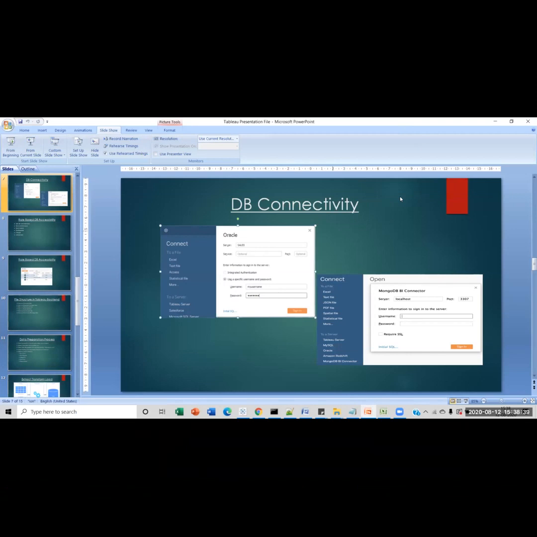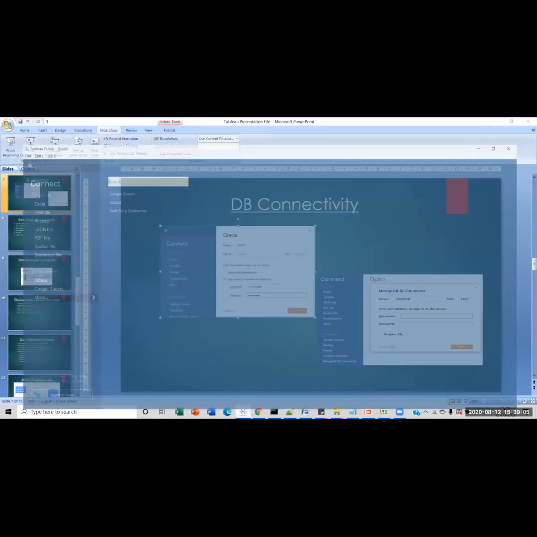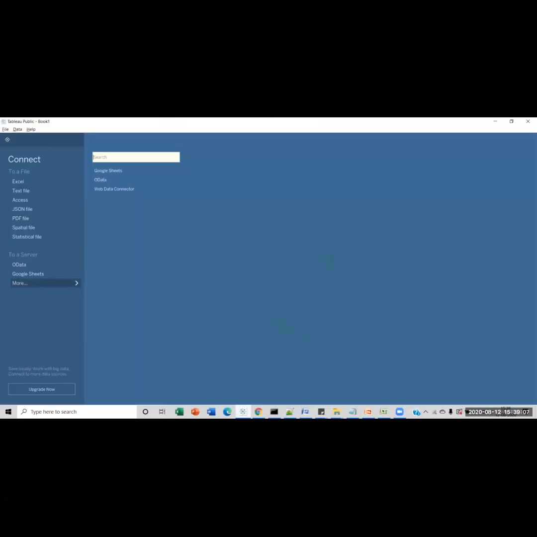Hello, sir. Yes. Sir, I have a question: how does a company work on Tableau if there is a null value in a data set? How can the company overcome it? Is there any tool to remove null values from there, because if we take average it will affect our graph. Good question. Wait, let me show you.